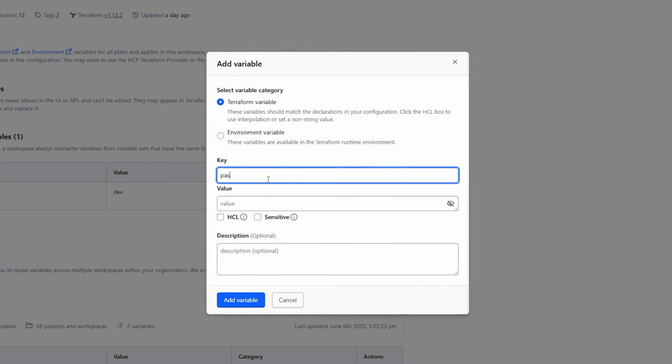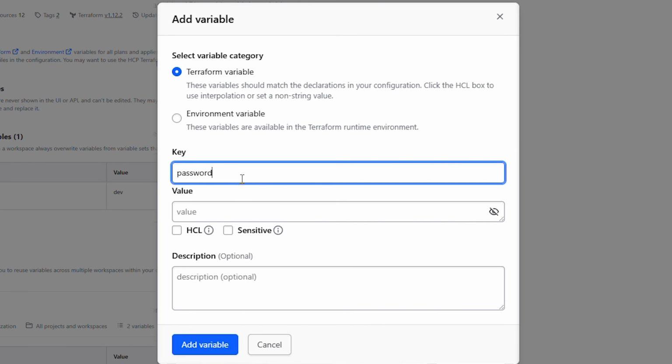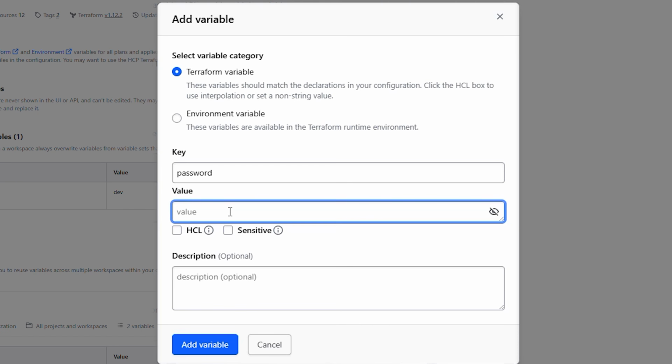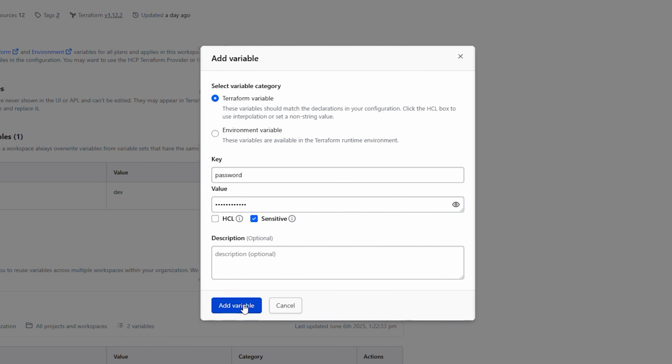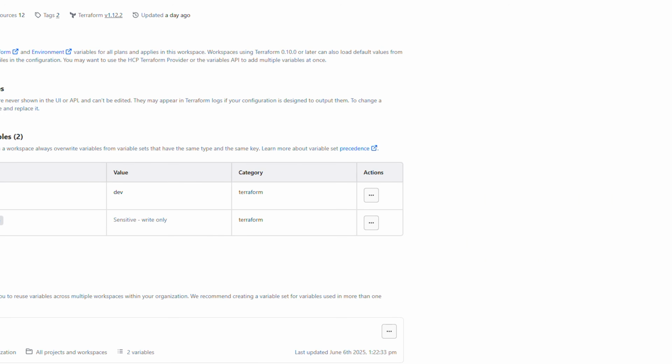Variables and configuration management. Working with Terraform Cloud means you don't pass variables via the CLI flags or environment variables on your own machine. Instead, you define them in the Terraform Cloud UI or by the API. Each workspace has a variable section where you can set Terraform input variables for your .tf config, as well as environment variables for credentials or special settings. You can mark variables as sensitive so their values are hidden, similar to how you'd use TF vars or environment secrets locally. Under the hood, Terraform Cloud stores these variable values securely in the workspace and supplies them during runs.